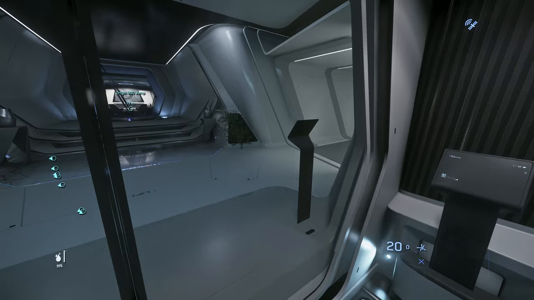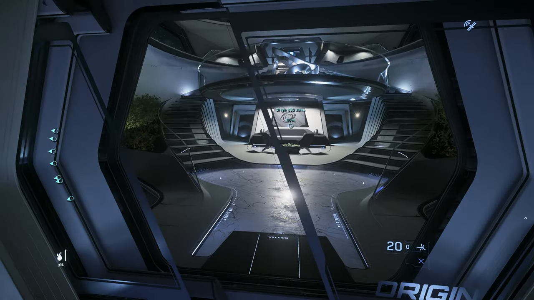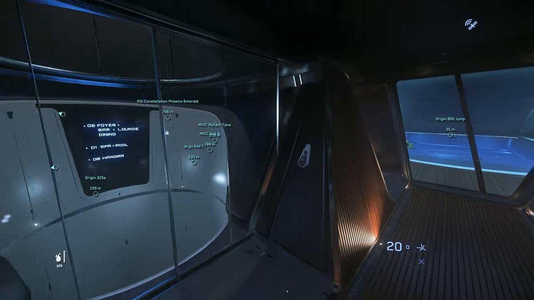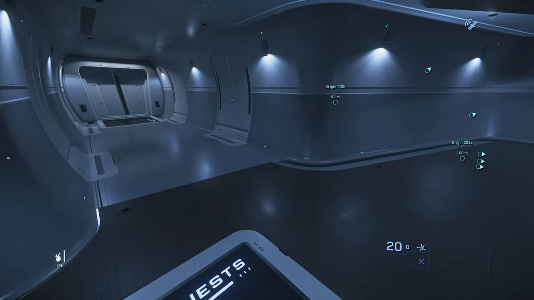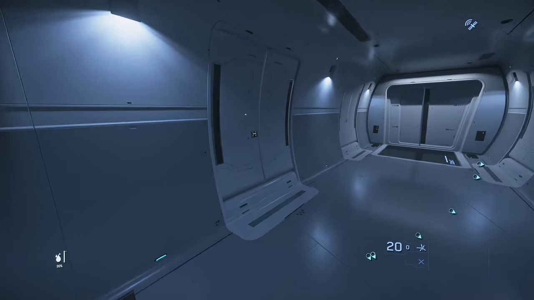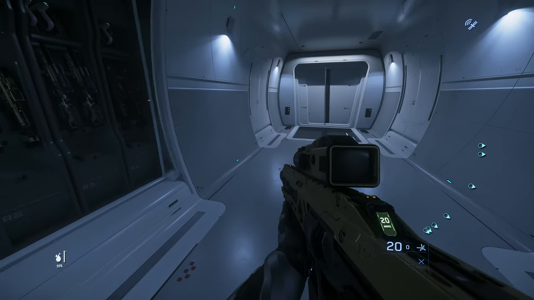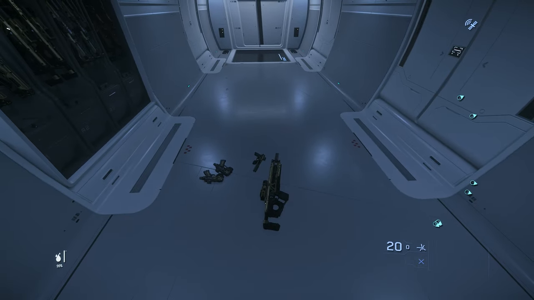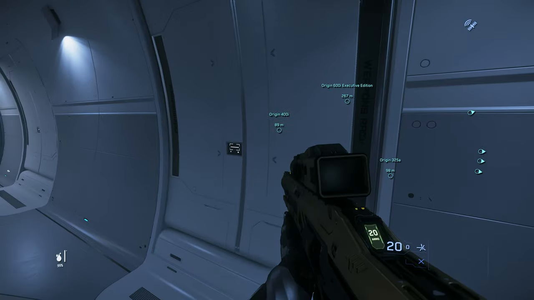So the location for the A90 Jump's armory is here. Get in the A90 Jump, left side of the elevator, and go to the hangar. Once you get out of the elevator, they are on your left hand side. That's it. Weapon rack. You can see. Let's open all of them. Oops. Why do I have a weapon on me? Whoa! What just happened? Okay, I don't know why I'm holding a weapon.